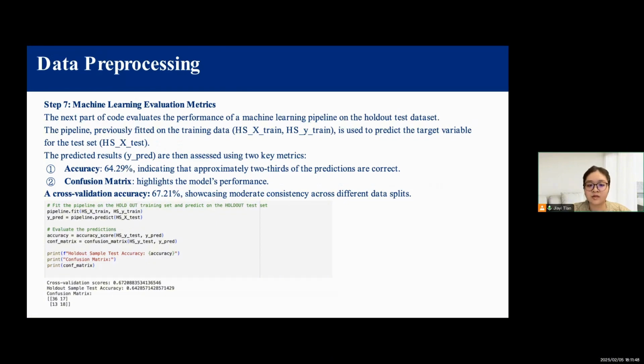The second one is the confusion matrix, which highlights the model's performance. Additionally, the pipeline previously achieved a cross validation accuracy of about 67%, showcasing moderate consistency across different data splits. These results suggest potential areas for improvement in model performance, such as refined data processing steps.